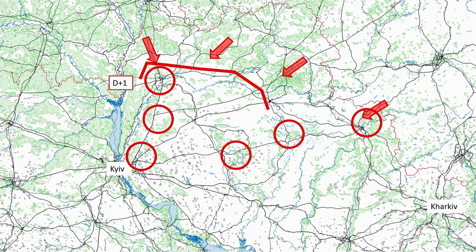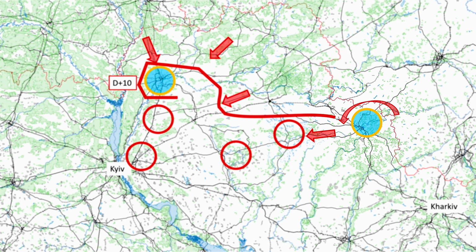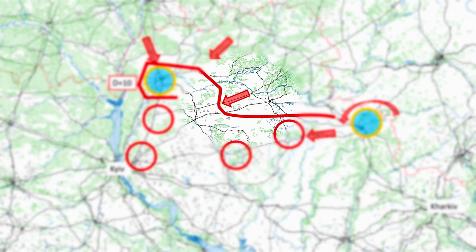However, this is when the Russian advance bogged down due to logistical issues. Sumy continued to hold out and apparently was not seized by the Russian forces at any time. There was a slow advance out of Konotop, but the main battle occurred over the next 10 days around the outskirts of Chernihiv. This is often called the Siege of Chernihiv, although the Russians never completely surrounded the city.